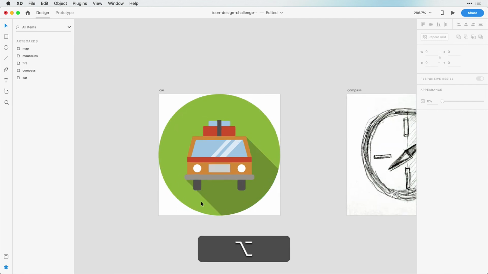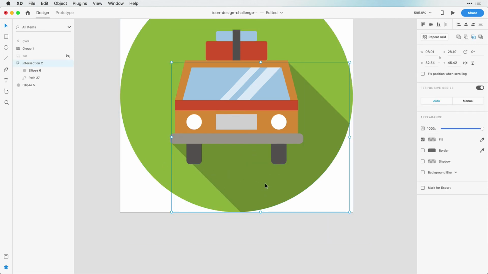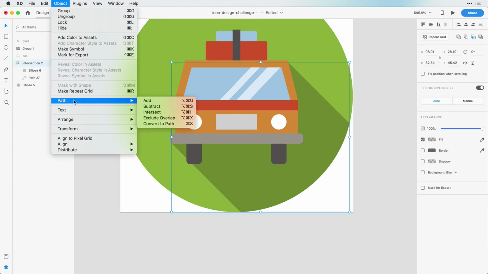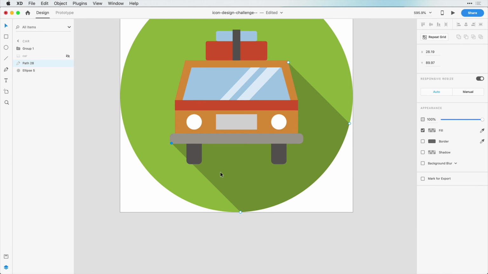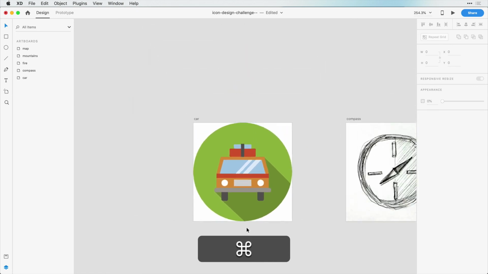Now if I want to make this shadow casting a little bit more accurate, I could come in here and create more nodes. Again, we talked about converting this path to an outline, which you can do with Command 8 or Control 8. I'm going to convert this path, and now if I double click on it, I can select a stroke right here, and also a stroke right here. Just move this shadow and make it look a little bit more realistic that way.